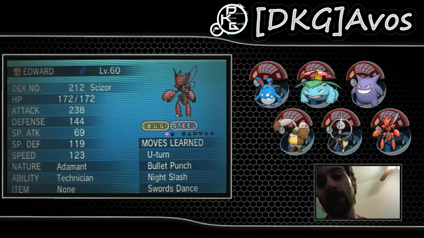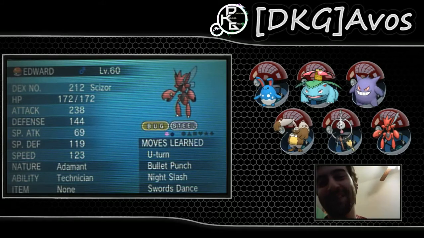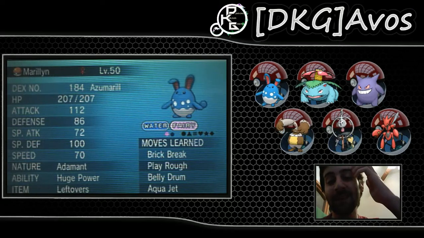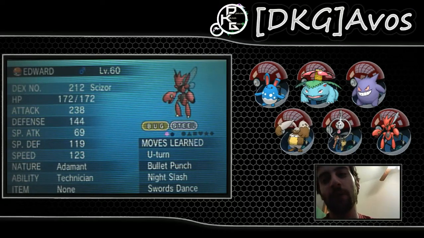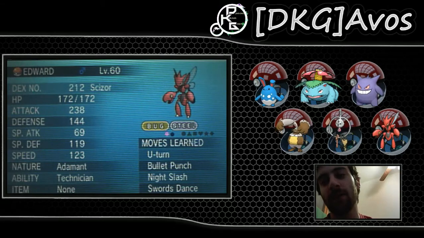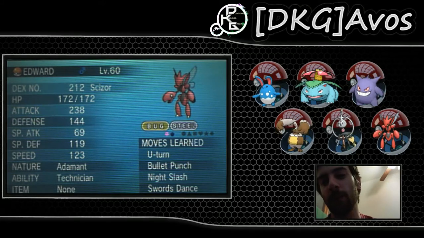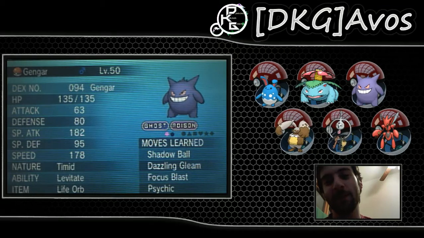With our Scizor... Oh, he doesn't have an item. Oh, right, because I was breeding with him. That's a problem. He needs his Rocky Helmet back. It's not going to be a huge detriment, but I prefer to run Bulky Scizor. This is a max speed, max attack Scizor. It also lacks the defense IV, which is a little weird, but I'm not the one that bred it. Got this one as a gift, so I appreciate it.